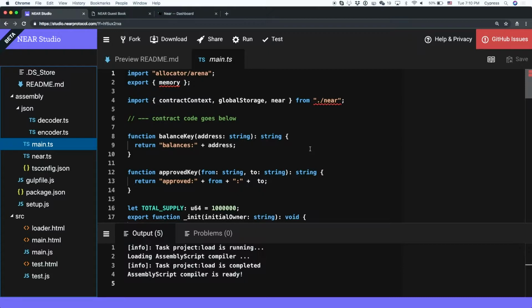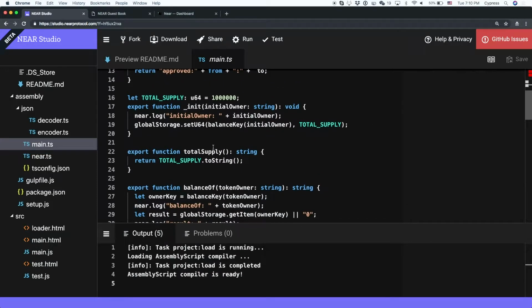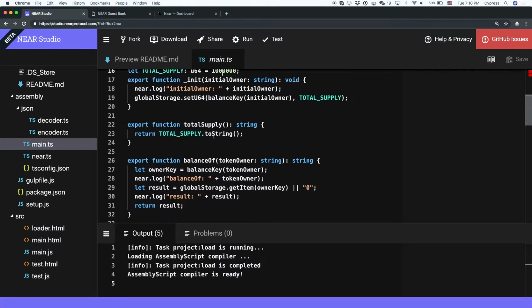definition of how other tokens must be built on the Ethereum ecosystem, such that all of the other applications can use them. And what it is, pretty much, is just a few methods and kind of describing the logic of these methods, right? So let's say we want to build our own Dogecoin on NEAR, right? Specifically, we want to make sure how much total supply there is. We want to check the balance of other accounts, and we want to transfer money. There are a few more things, but those are the main ones.